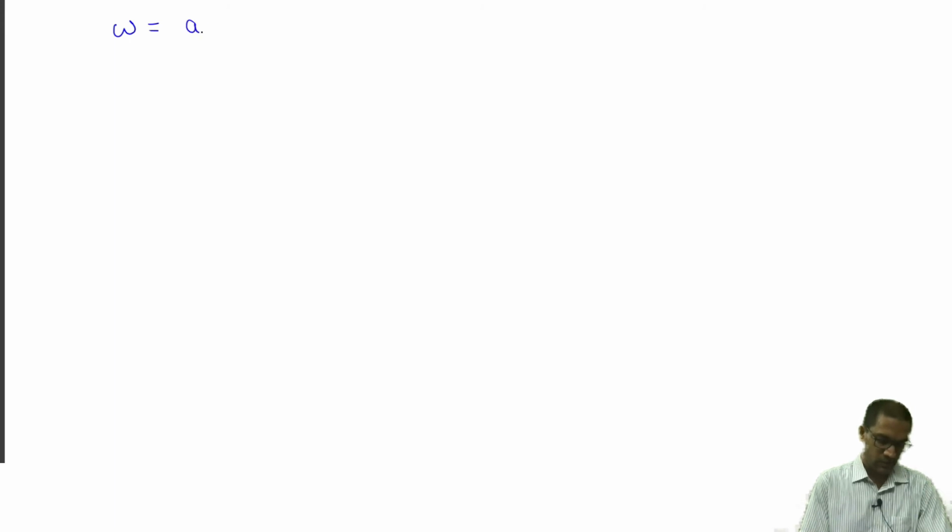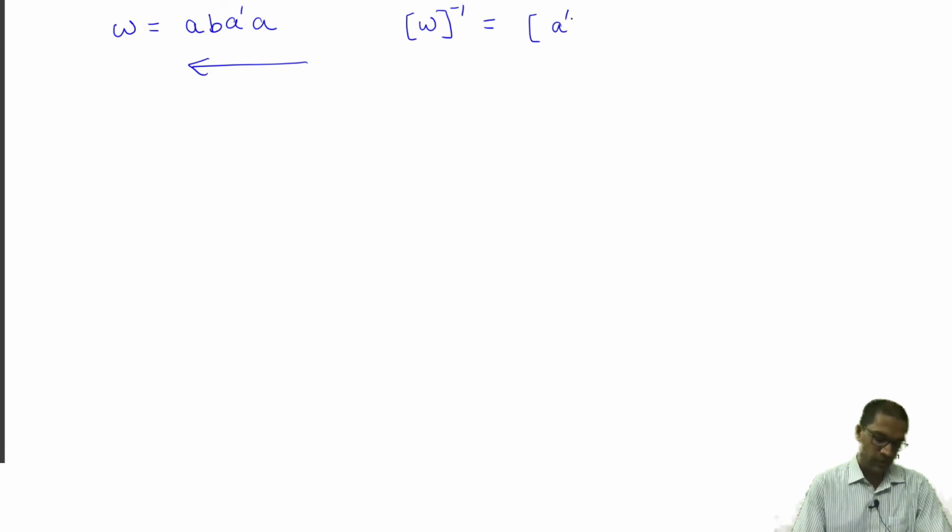Here's another example. If I have A, B, A dash, A for example, then I claim that the inverse of that equivalence class is just read the same thing in reverse but put dashes. If you see A, put an A dash. If you see an A dash, you convert that to an A. So in some sense A dash dash is like an A. So I claim it's this element, and I leave this for you to check.